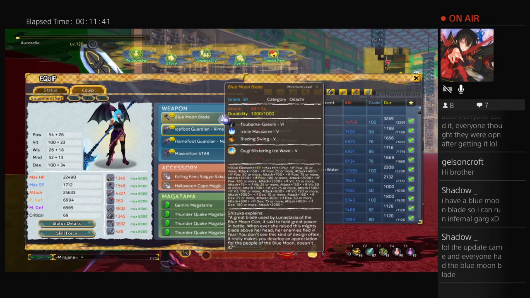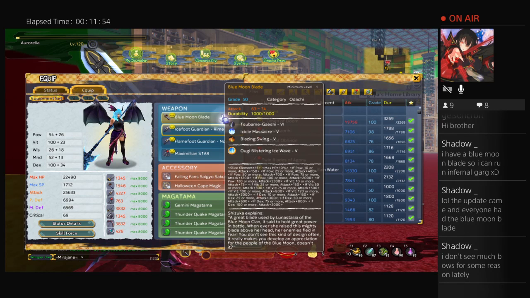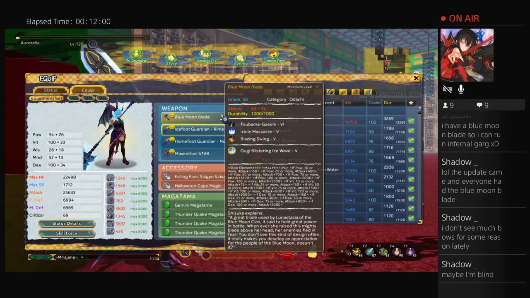However, you can't just use this. You need to actually build weapons up. And please don't smelt the Blue Moon Blade. That's a waste of like 9 artisans. It's a good novelty weapon. It's good early game, but do not smelt it.